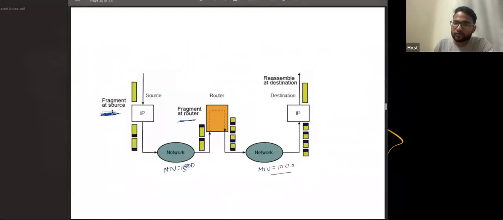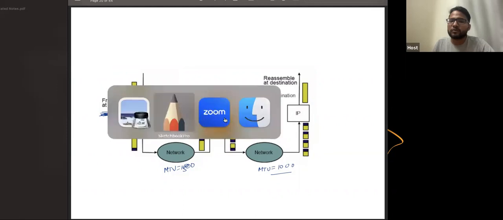This is the fragmentation at source, right? Whatever is coming from the transport layer, the network layer will say, based on the MTU, that it does not want to transfer the whole data at once. It will transfer in chunks. So it's a call of the network layer at the source, right? If the network layer knows the MTU, then it can divide into chunks at its own side. Otherwise, if it does not know, it can send the whole data. So that's also called fragmentation.